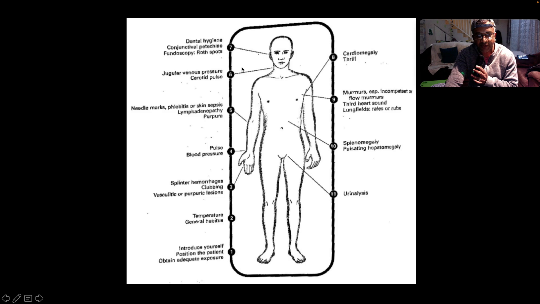Looking at the jugular venous pressure as you work your way up to the neck and the carotid pulse for character. Then you want to look into the mouth, just assess the dental hygiene of the patient. Checking for conjunctival petechiae in the eyes and take out the fundoscope and look for Roth spots.